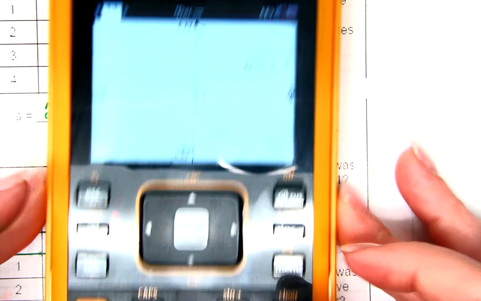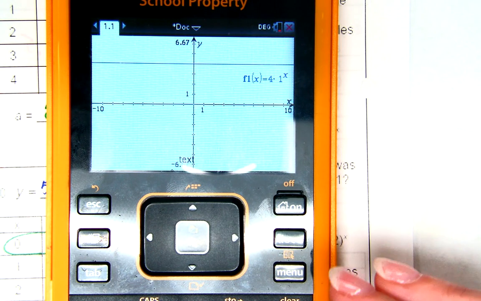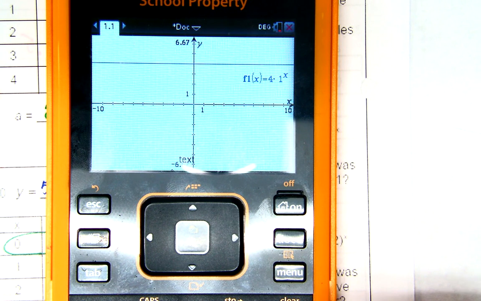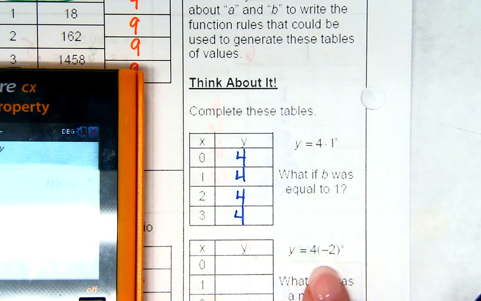That's what the graph looks like. Anybody see a problem with that graph? It's definitely not exponential, is it? What is it? Yeah, it's a line, isn't it? Is it okay if we just say right now and come back in a minute? Okay. Because this is the one I really want you to see.